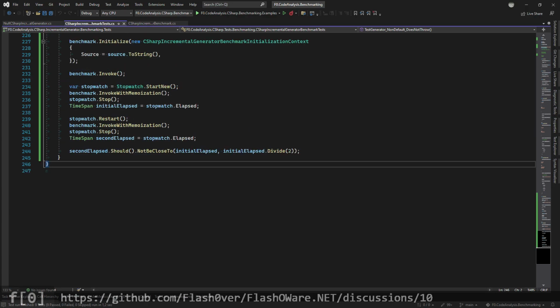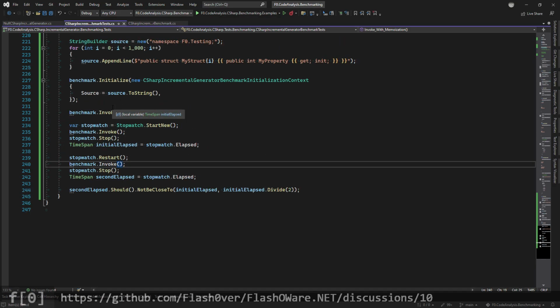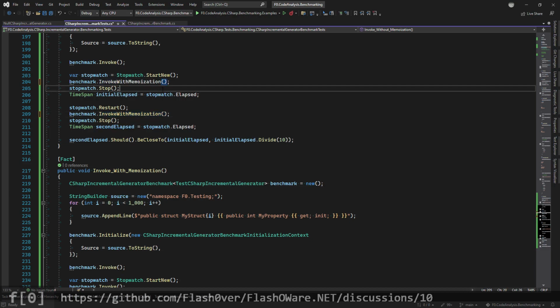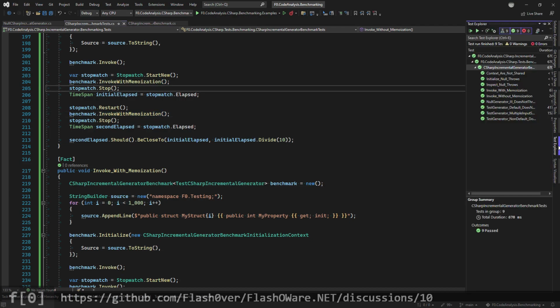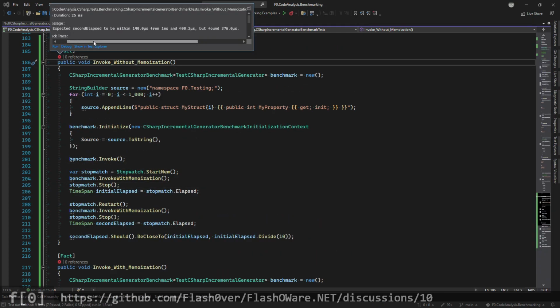Okay, this is green. Let's see if it fails if I call here the regular invoke, and up here the invoke with memoization. Both of them should fail with an error message I hope to understand.